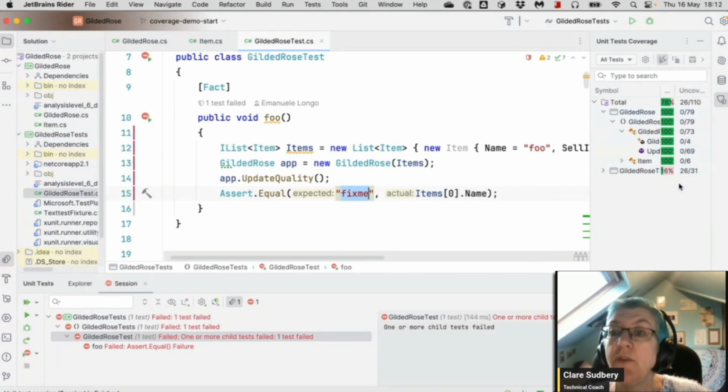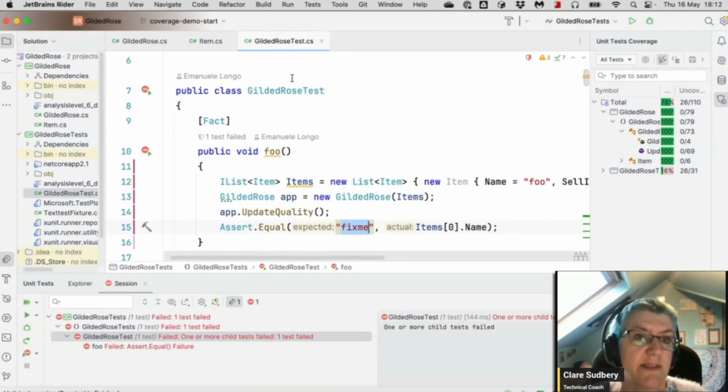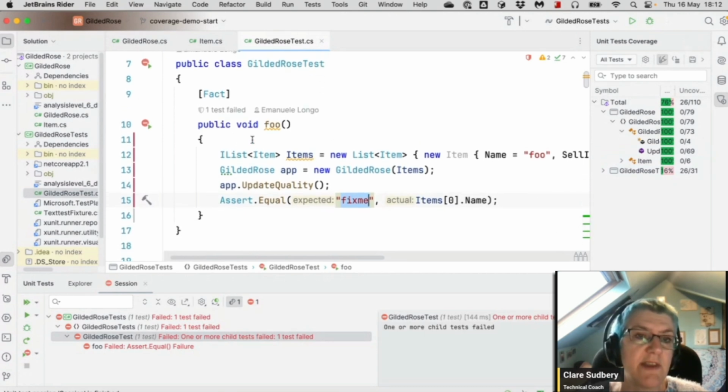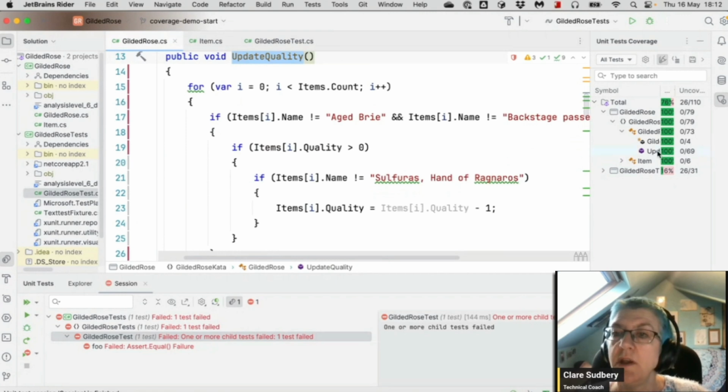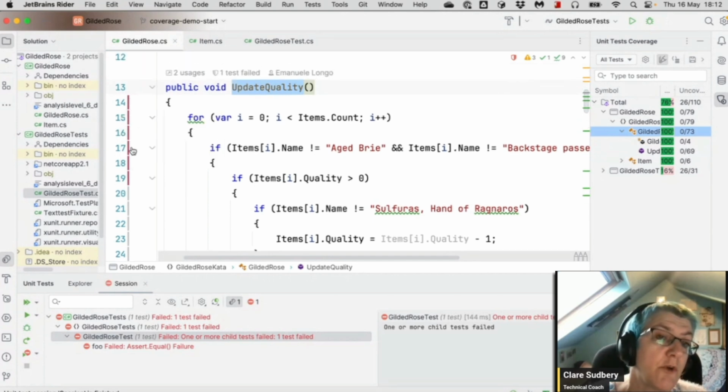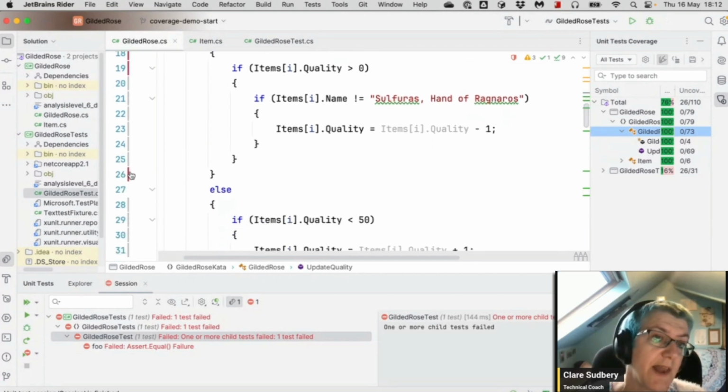If we look at the coverage statistics, at the moment it's saying 100%. I think that might be because we haven't got this test passing yet. I'm not quite sure why it's saying 100% there. That's slightly annoying. But if we look at the code, you'll see that we've got all of these red bars on the left.